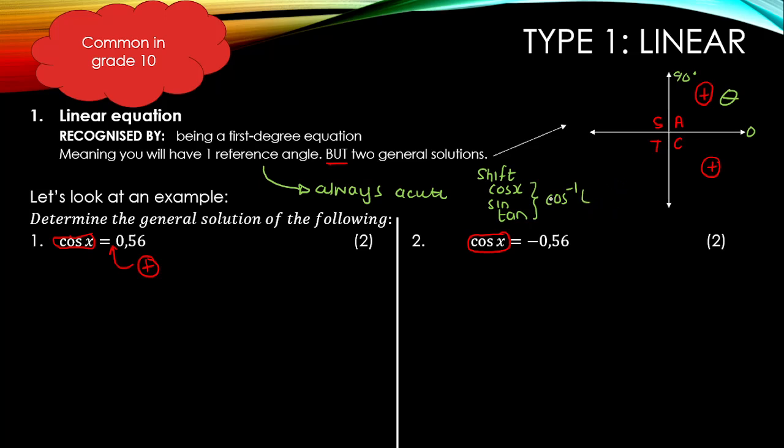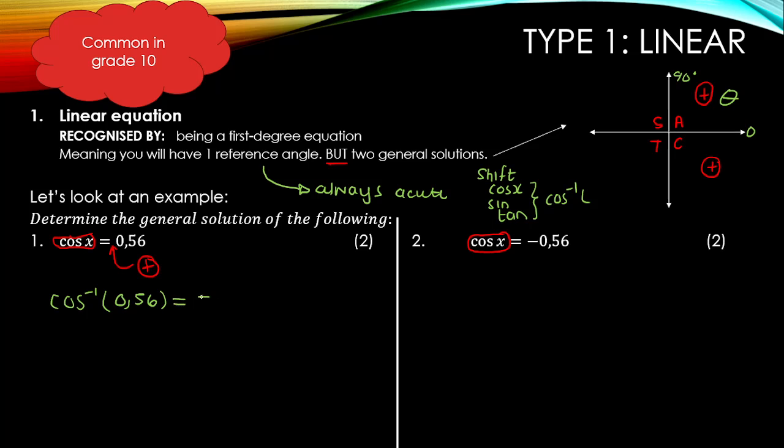And what we'll do is we'll just put whatever the y value is that they gave us. In our case, this y value is 0.56. We will put that in our calculator. So I'm going to do that on my calculator, cos^-1 or arc cos. I'm just going to press shift cos, and you'll even see it's in yellow on your calculator, just above the cos button is cos^-1. And then I'm going to put 0.56. Close the bracket and press equals. Let me just write this. This is what you're going to write on your calculator.